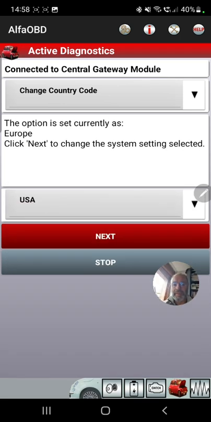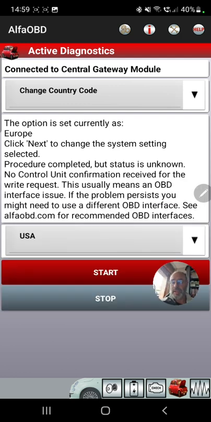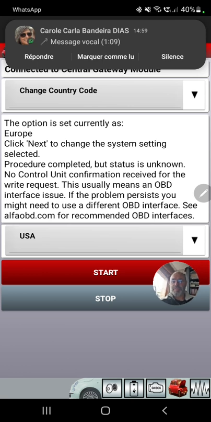Start, and next to change. After a while I get an error saying there is no back of information, and this information in fact is read-only. This is the main point that I wanted to show you guys.